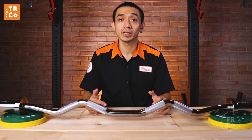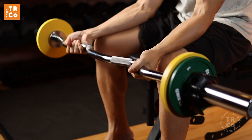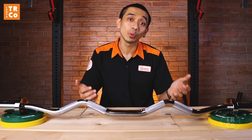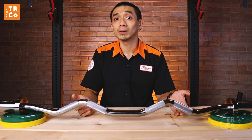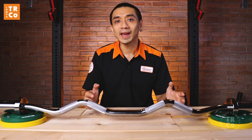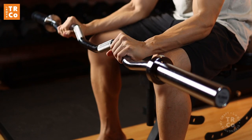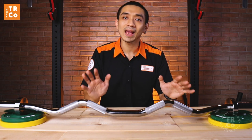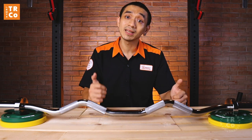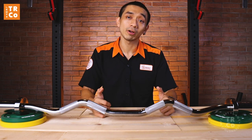Personally, I love using curl bars for my wrist work, as the bends are ergonomically perfect on the hands for both flexions and extensions. But since wrists are small joints and are usually one of the weakest, it would be difficult to start off doing the movements with heavier loads. So for me, 12 kilograms is just right. Then again, it can be different for other people. Some may experience 12 kilograms as too much of a starting point, even when doing the main exercises of which this specialty bar was made for, and those are the bicep curls and the tricep extensions. So best consider this factor for all potential users of your curl bar.